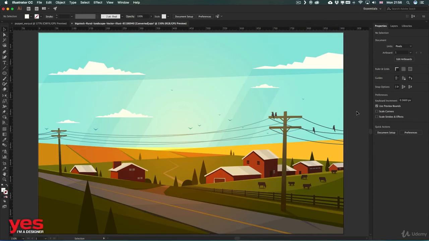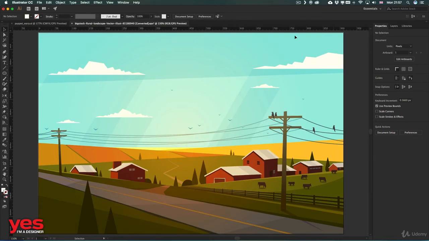One of the first things you will notice when you open up Illustrator CC 2018 for the first time is that the Essentials workspace now includes the Properties panel. And this is actually a brand new panel in Illustrator. We haven't had this before, and it serves the same purpose as the Control or Options bar that we are used to seeing here on the top. So it reacts to whatever is selected.